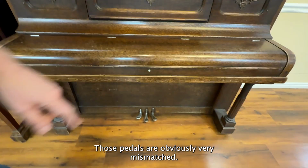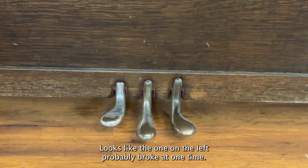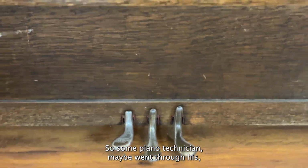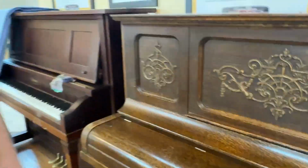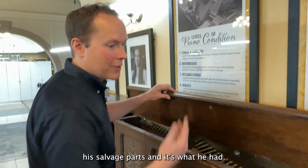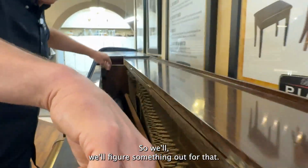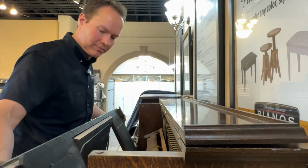Those pedals are obviously very mismatched. It looks like the one on the left probably broke at one time, so some piano technician maybe went through his salvage parts, and that's the closest match he had. So we'll figure some out for that.